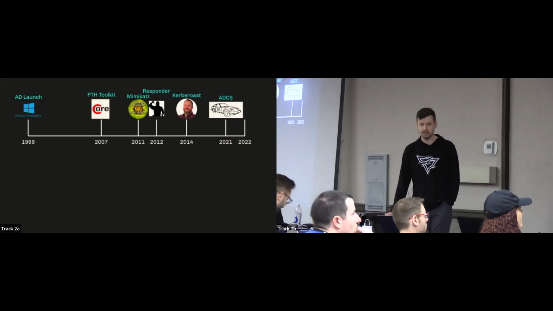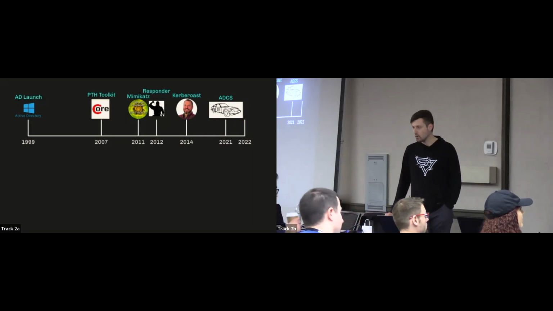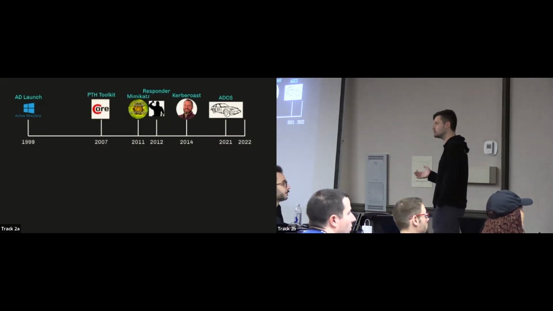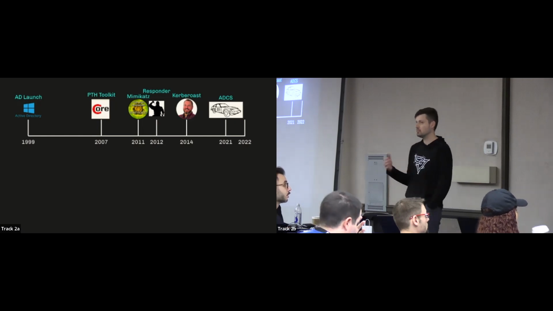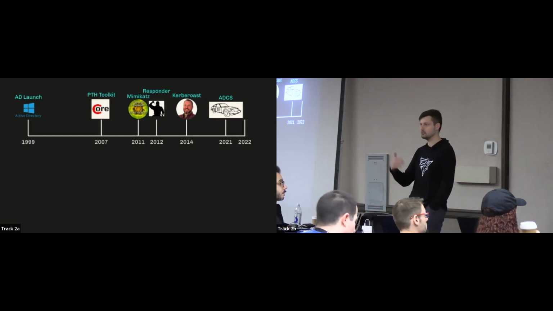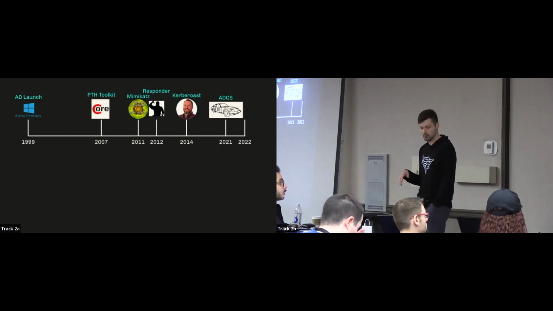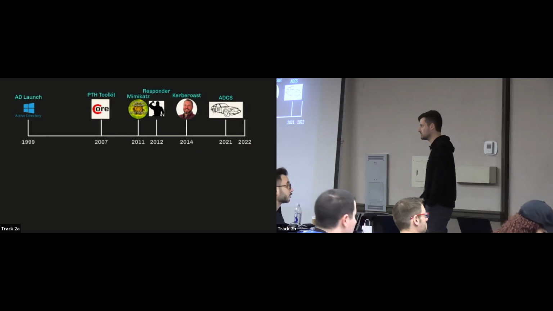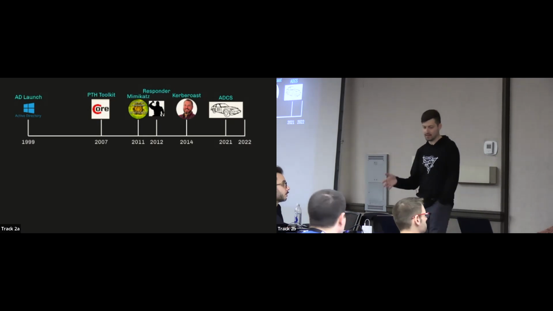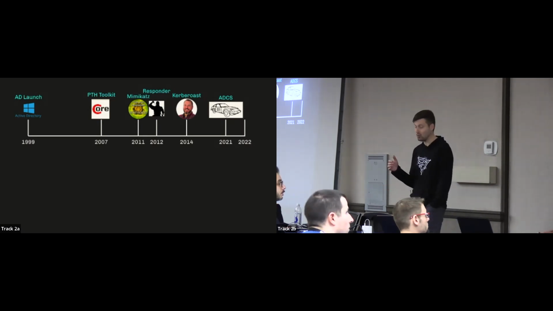Active Directory launched in 1999. And it wasn't until 2007 that we had a toolkit that could actually abuse the pass the hash primitive. So pass the hash actually came out way before this, but it wasn't until Hernan Ochoa put out the PTH toolkit that it was actually usable and reliable. So what is that? That's 8 years after the initial release of Active Directory. After that, we get Mimikatz a full 12 years later.